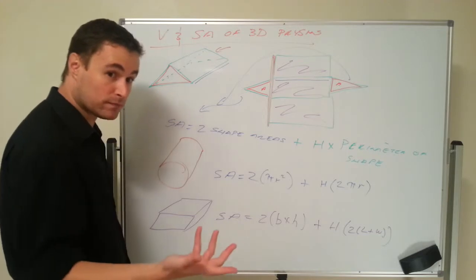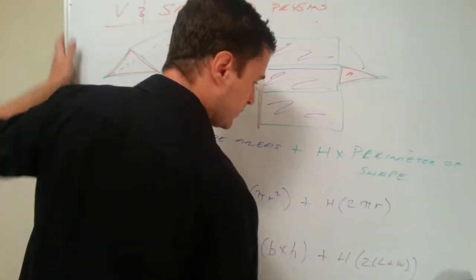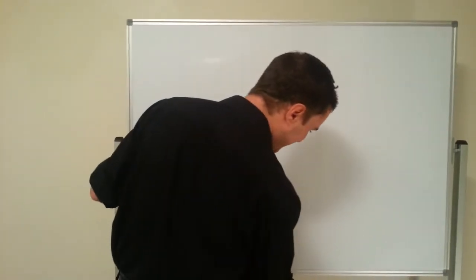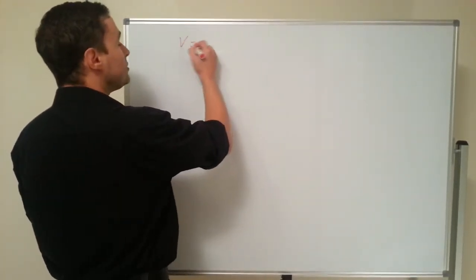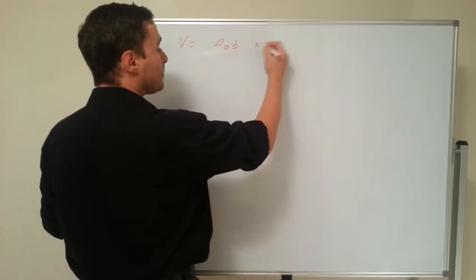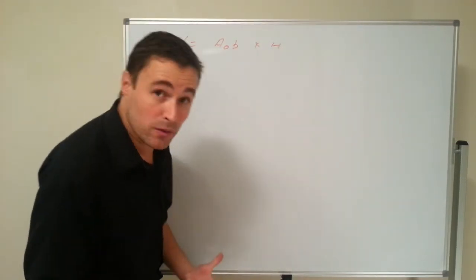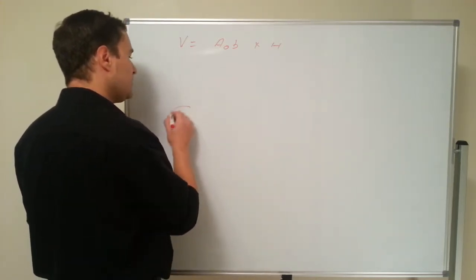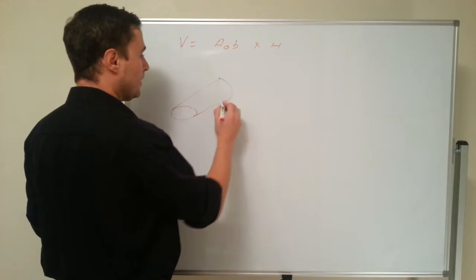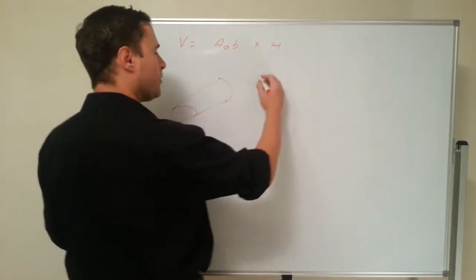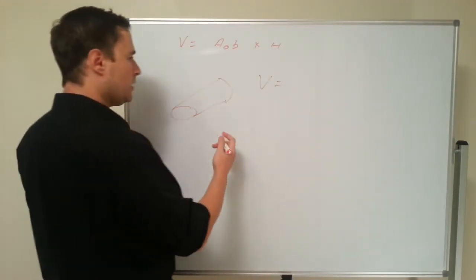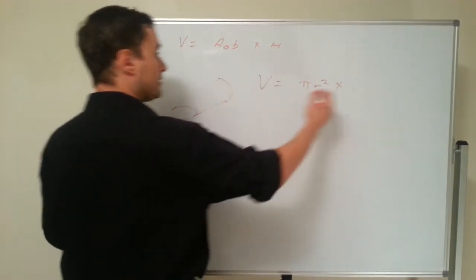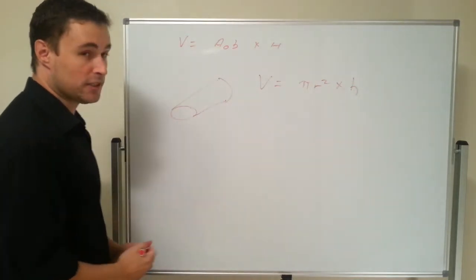Alright, that's all. And then volume, just to summarize very quickly, because I was harping on that for quite a bit, the volume is just the area of the base times the height. So again, it doesn't matter what you've got. If you've got a circular base, that's a circular base times the height. Well, my volume for this is, well, the area of the circle is pi r squared times the height. There's my volume for a cylinder.